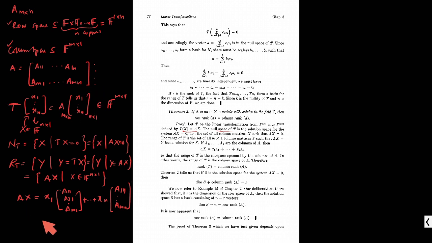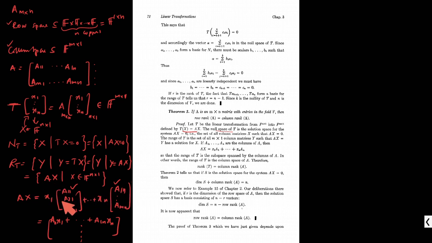So when you expand this, you will get the same thing. The first term of this will be a11 x1 plus etc. The last term will be a1n xn and so on. So this sum will give the first entry of Ax and the second entry of Ax and so on. So we can say that if you choose any element of the range of T, that is a linear combination of the columns of A.